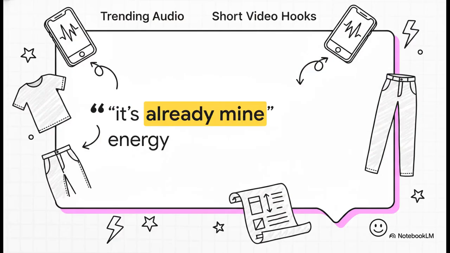And that brings us to the absolute core of this entire 10-day series. The blueprint literally spells out that the overarching energy has to scream, "It's already mine." This isn't about wishing for something or hoping it happens. It's about absolute unwavering certainty. Every single 3-second hook, every quick script, every outfit, every trending audio track, it is all mathematically designed to project that exact vibe. That is the secret sauce that makes the content so incredibly aspirational for the viewers.